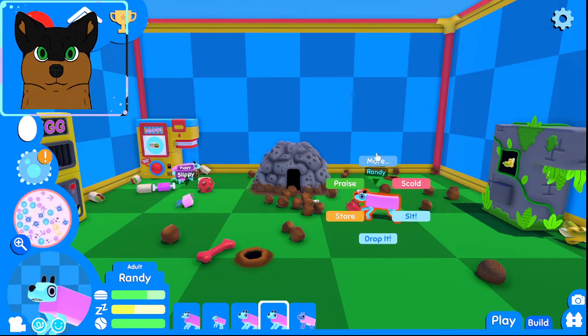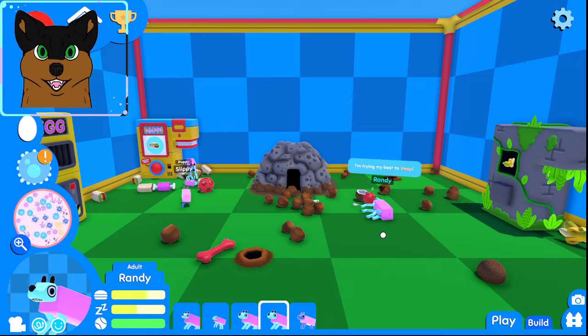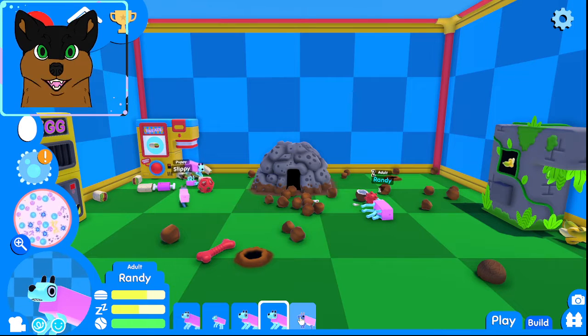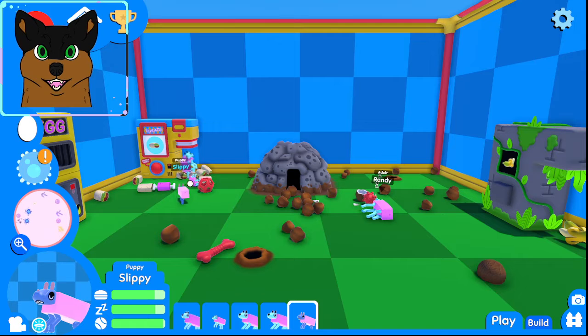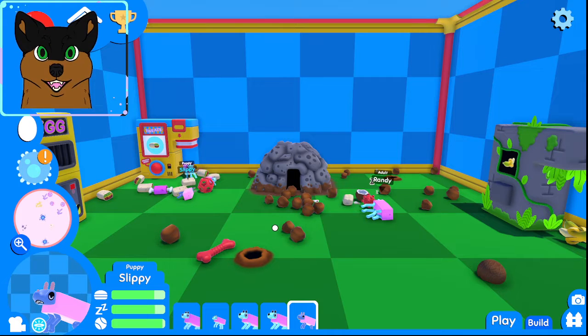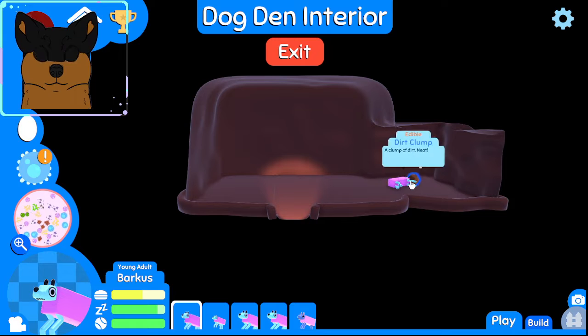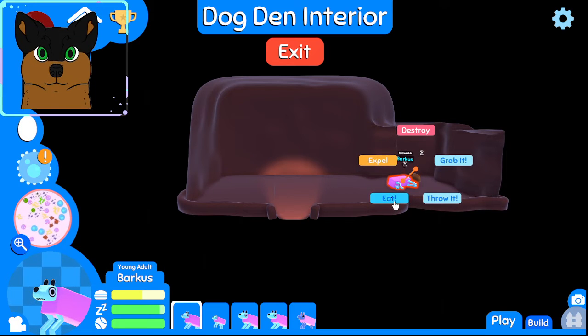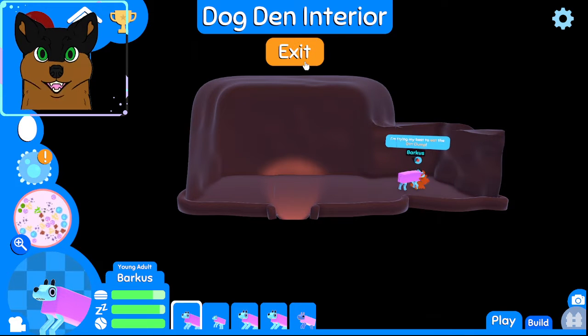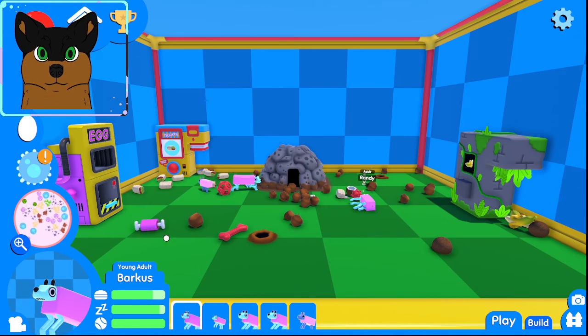Randy needs a nap. Slippy. Okay, Randy's asleep. When he wakes up, I'll give him a burrito. Burrito right next to him for when he wakes up. There you go, Randles. Barkus, you can eat the dirt you're holding. Because I need that achievement. I need to keep eating dirt.